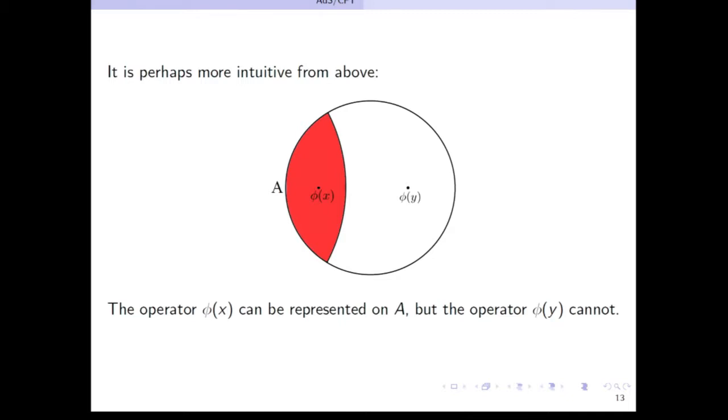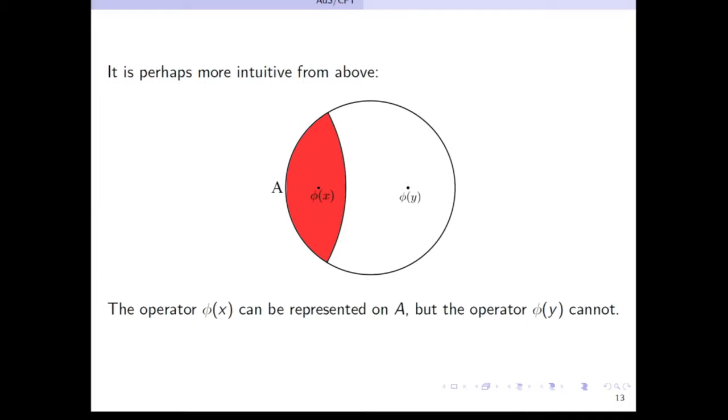Sorry, what is exactly phi of x and phi of y? These are operators. They're local operators that depend on that point. So in a quantum field theory, they act in the Hilbert space only on the tensor factor at that point. That's what you would say in a quantum field theory. Here they're in the bulk, so it's not totally clear that those words make sense. But yes, morally that's right. If you like, they're just operators labeled by a point in the bulk.